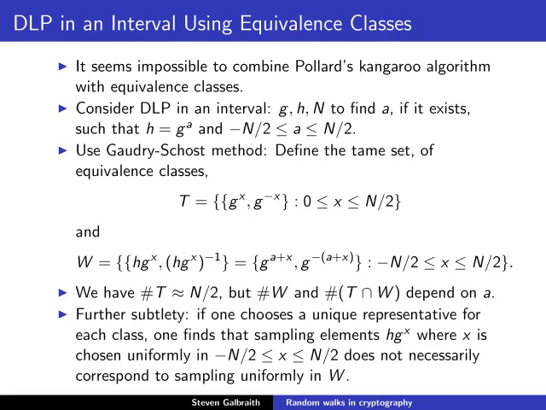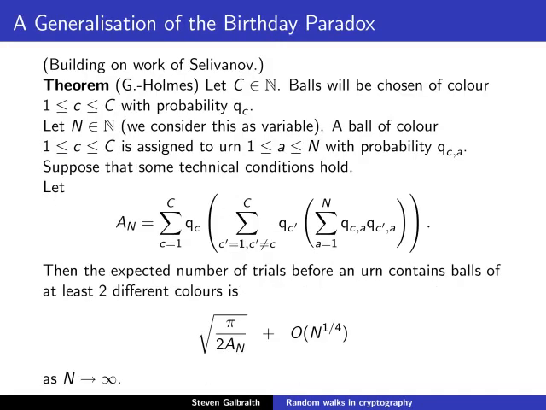if you try doing sampling, this is a bit subtle to explain, so I'm not going to try. It turns out when you're sampling by uniformly choosing x's, it's actually non-uniform sampling here. Some elements are sampled twice as often as others. So now you have this problem that you want to apply a birthday paradox, and you've actually got non-uniform sampling in one of the sets. And you have to go away and say, how do I do the birthday paradox with non-uniform sampling? Luckily there was a paper of Selivanov that does this. This is just some paper in some journal of probability from the 1970s, or maybe 80s.